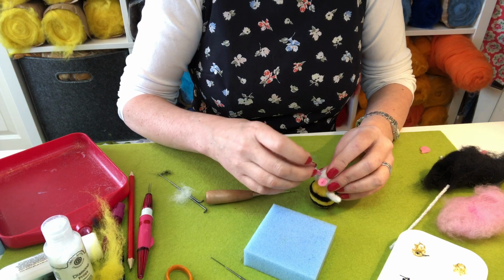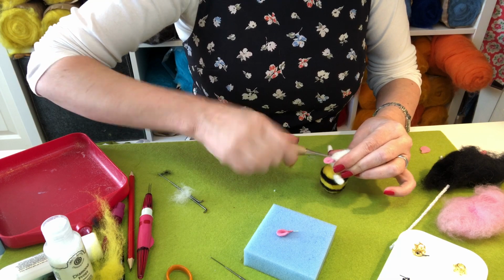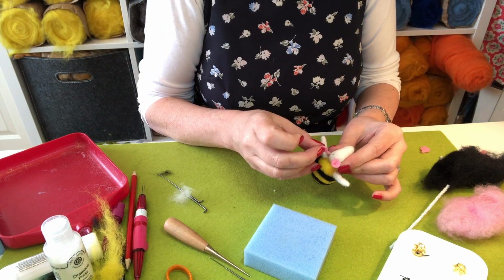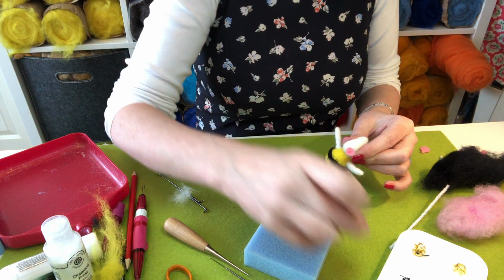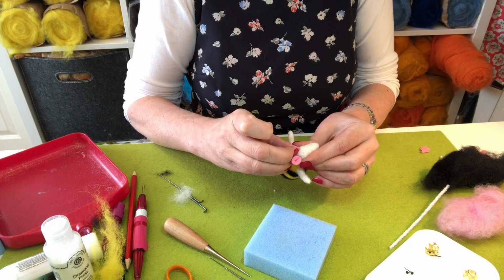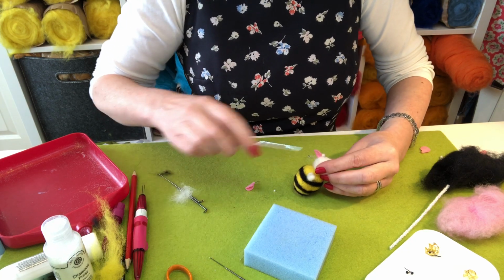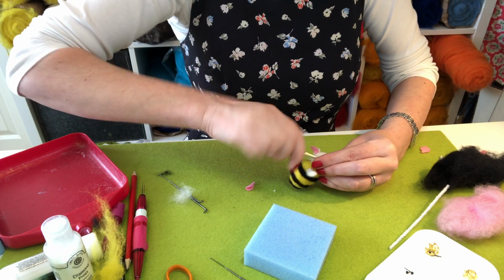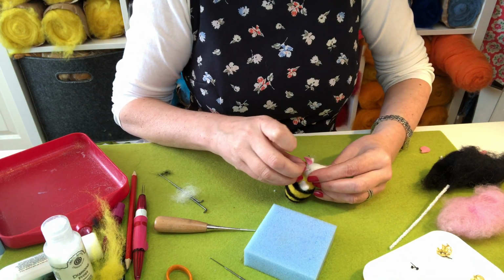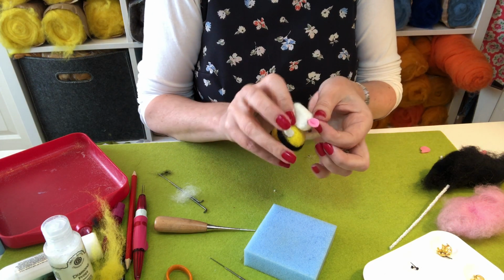Now, just in the time that we've thought about that, your hole could have closed over enough. And the last thing you want is it sticking out like so, because as I say, the super glue will grip it really quickly. So just a bit of glue on the end of the wire and straight in, and again hold it for a moment just to make sure it's nice and firm in its join. Redo the hole and dip this one in a little bit of glue, straight in, and my mouse has some ears.